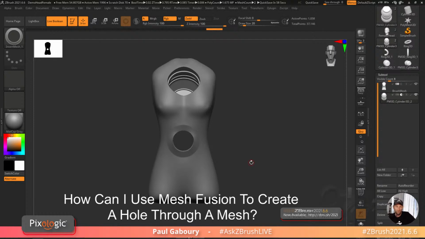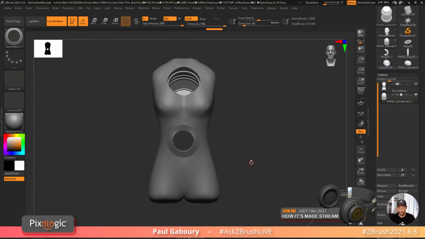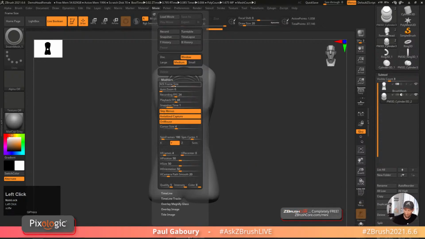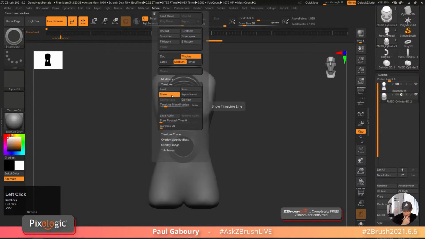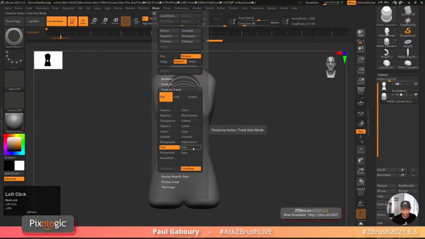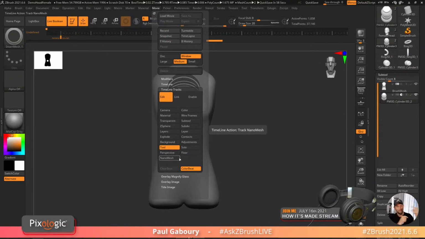Okay, so to the question that came through as well, we can turn this one off, is about what can be put along the timeline. Okay, so you have to go to Movie, Timeline, and turn it on. But what can be put along the timeline is the menu right below it, Timeline Tracks. We don't give you a timeline for every single track. It's only one track at a time. Okay, so here are all the tracks that you can have.